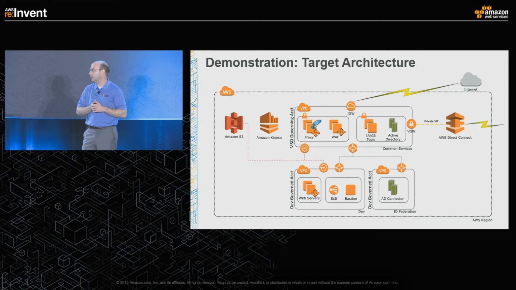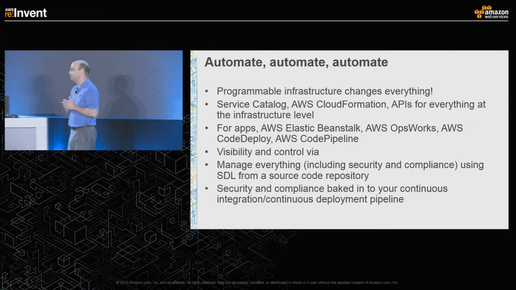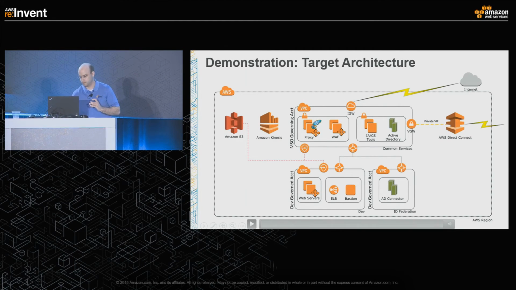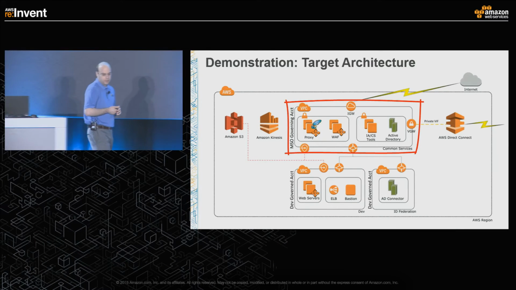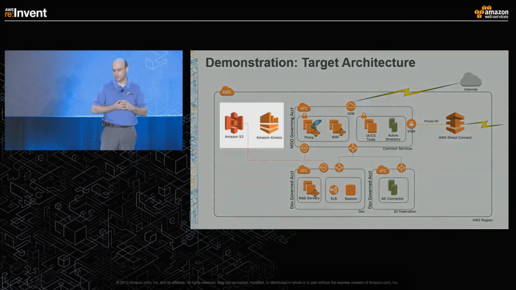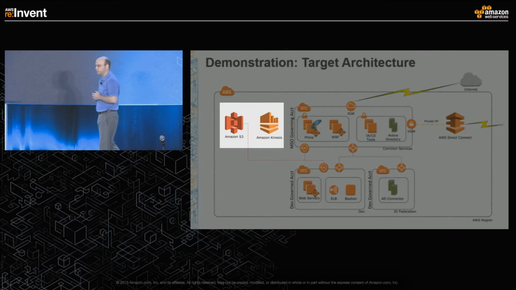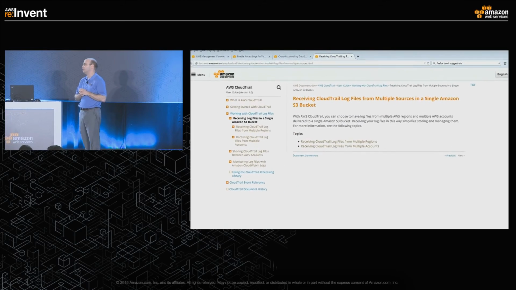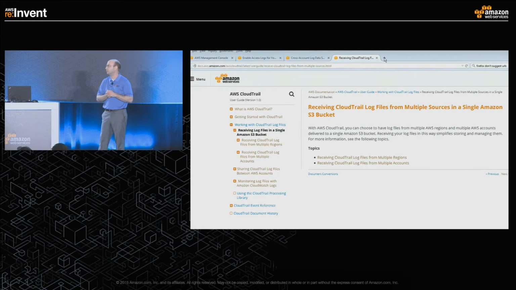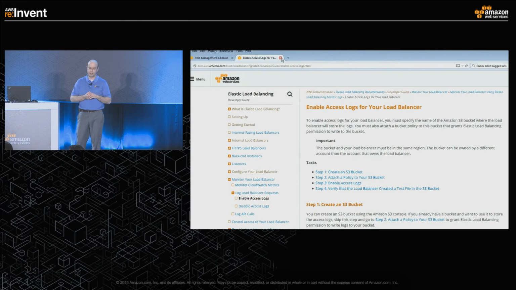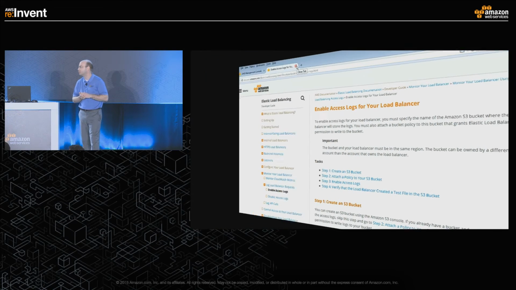All right, so as we mentioned, we have this environment. Our video will start here. There we go. The Common Services VPC is pre-built, so the first thing we need to do is enable cross-account capabilities for audit log writing and for CloudWatch Logs to accumulate in a common Kinesis stream. I'm actually not going to go through the detail of how to do that. We have great documentation online that provides a wealth of information, including examples on how to allow this cross-account data sharing, and also talks about how you can enable access logs for things like ELB and S3 and so forth.